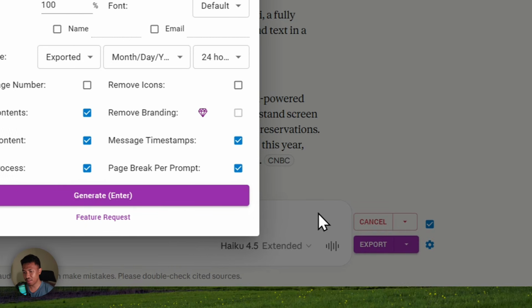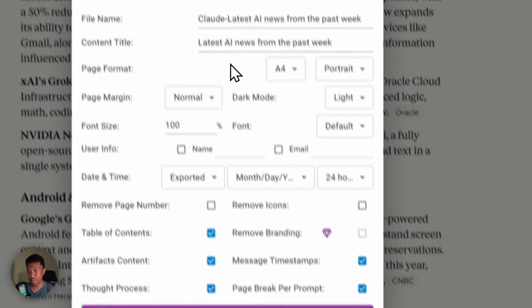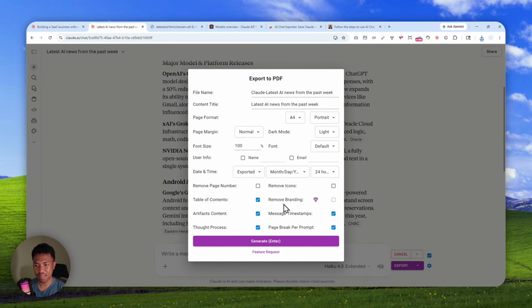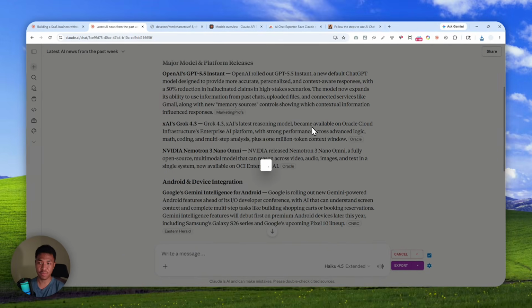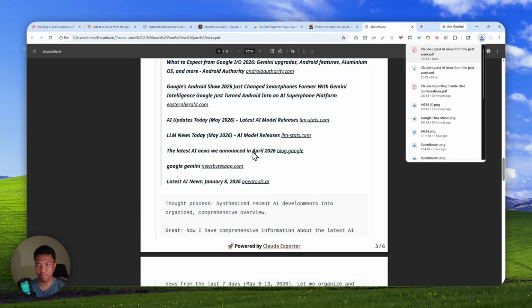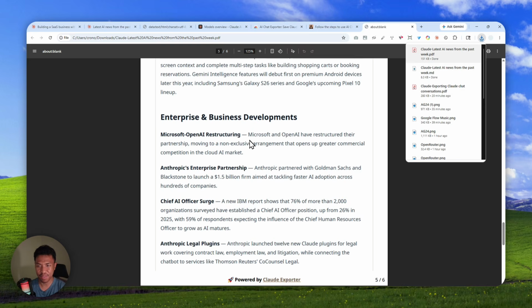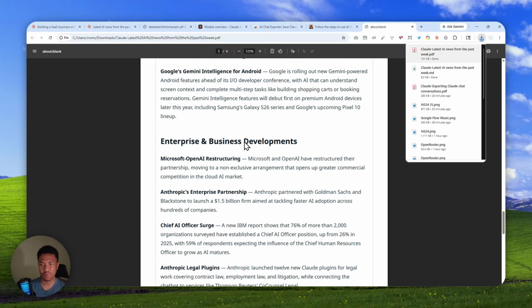Now I actually have selected PDF, and yeah, this is what I mean. This is where you can select all of the settings on the page. All right, so yeah, this is quite a long setting, so I'm going to click generate and just wait for it to generate a PDF document, and it will be downloaded to your computer automatically. And this is the result. Okay, it is trying its best to match the styling from Claude, but I think it's quite decent. It still retains the same information.